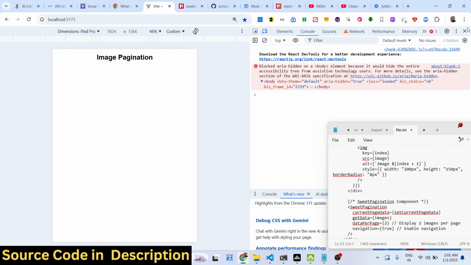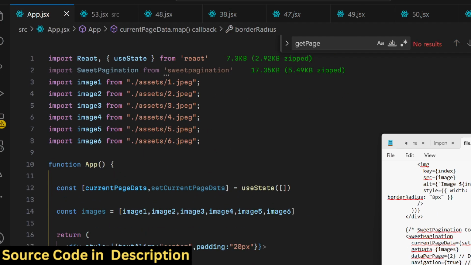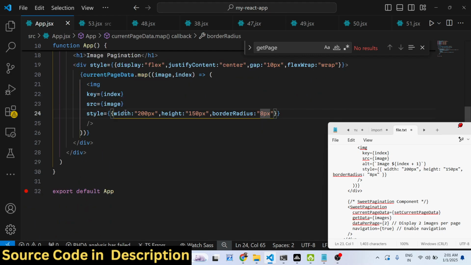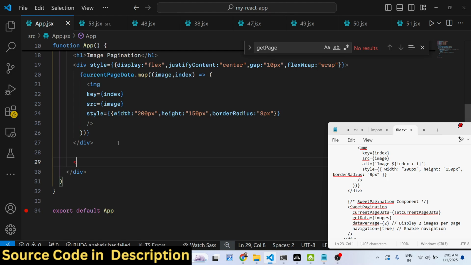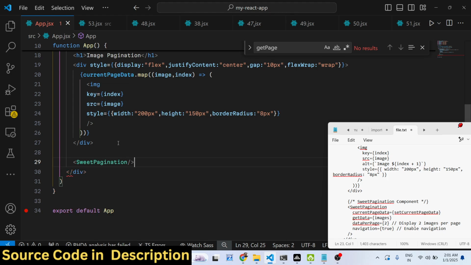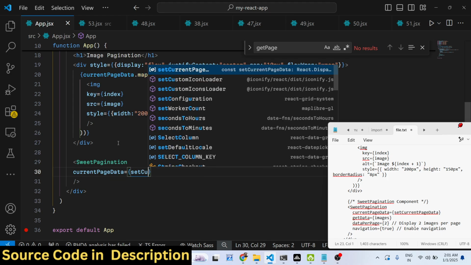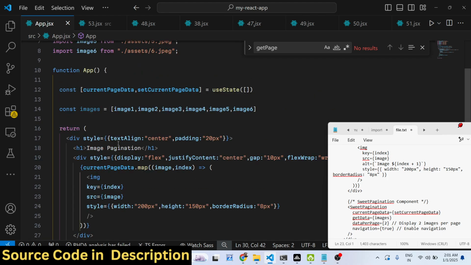For the images to show, we do need to add the pagination component that we imported. So at the bottom, after you do this, we need to embed the pagination. We simply write the component name, and it takes some parameters. The first parameter it takes is the current page data variable, and we use the set function of the hook that we declared.